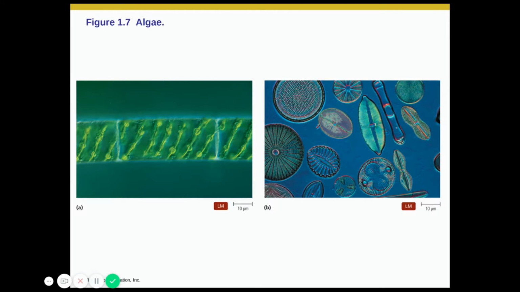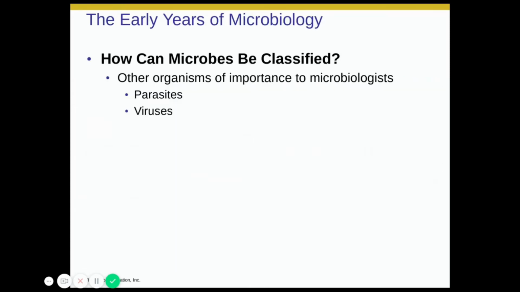Right? And here you can see some examples of algae. In fact, some of my favorite ones, like diatoms, they come in all different shapes and varieties. And actually, they almost look like art when you look at them under a microscope. You might have a chance to look at that in the lab later in the semester, depending on what goes on with this current situation.